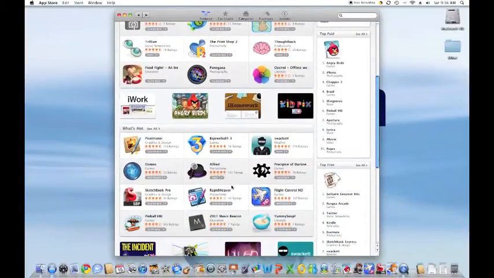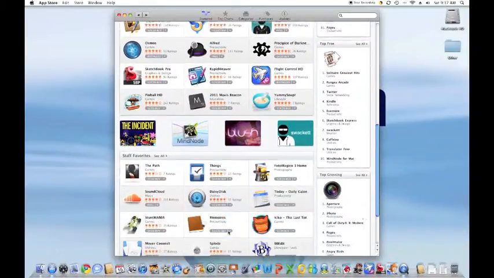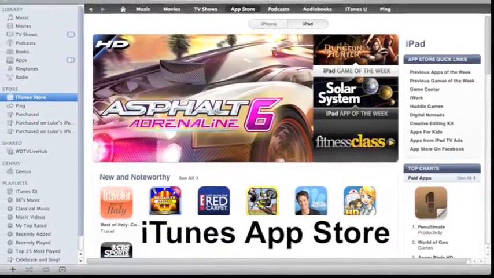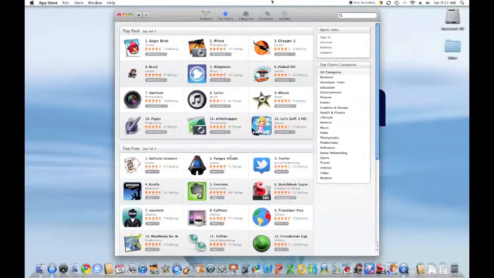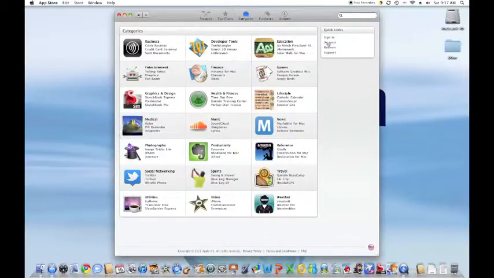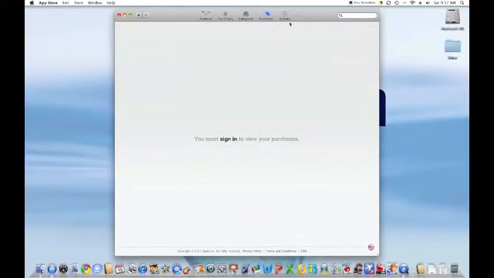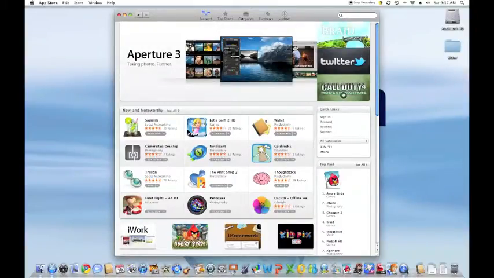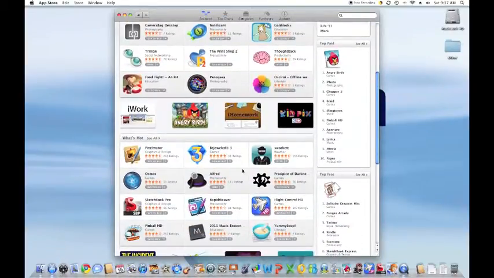And we also have What's Hot, so we have things like Pixelator, Bejeweled, Top Free, staff favorites, and other things like that. And basically, this is almost exactly like the App Store, because you have your top charts, then you have your categories, where you can go into different categories, like business, health and fitness, music, productivity. And then these two tabs are your purchased apps and updates. So really, it's a really simple interface. At the top, you just have these five buttons to search and back and forth arrows. And you can find almost anything you want.